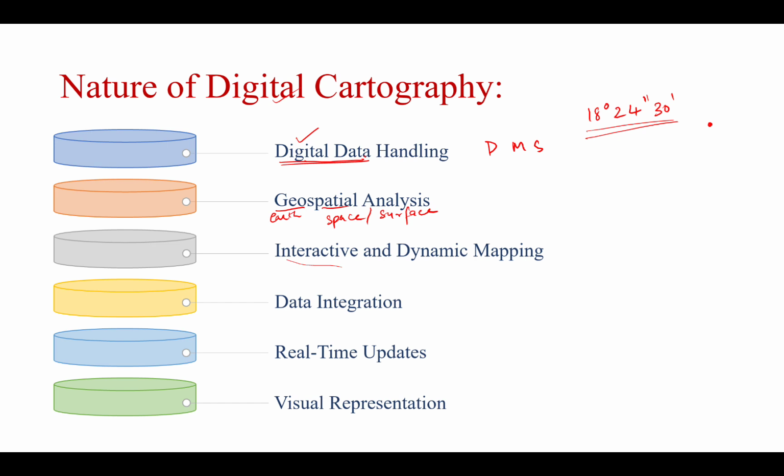Okay, next we have data integration. As I mentioned previously, our map has a lot of data in it, and we have to put all of the data into the map. So that means data integration. Simply, we have a lot of data and you're putting it all together, you're squashing it into one single map. Again, taking an example of Google Maps, if you are, for example, living in the city of Pune and you want to see the hospitals around you, right? So if you just go on Google Maps and you click on hospitals near me, the map will show you all the hospitals that are near you.